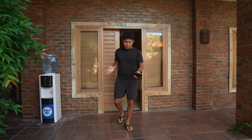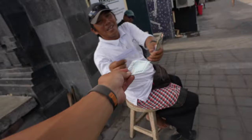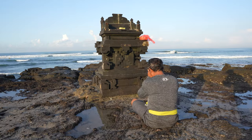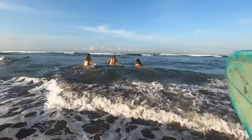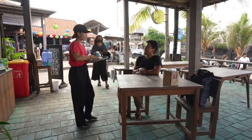Good morning — everything seems back to normal after Nyepi. It's a good day for surfing so we're heading to the beach. It's 7am with not many people around — perfect. By the way, Bali has its own type of coffee called Balinese coffee or Kopi Tubruk — just powder and hot water, but a great quick pick-me-up after surfing.